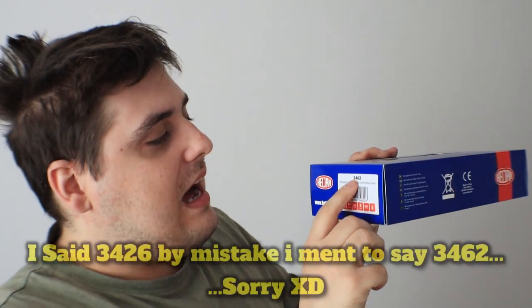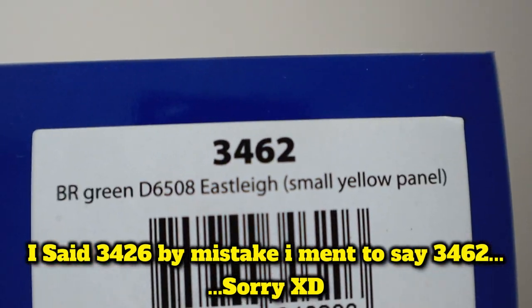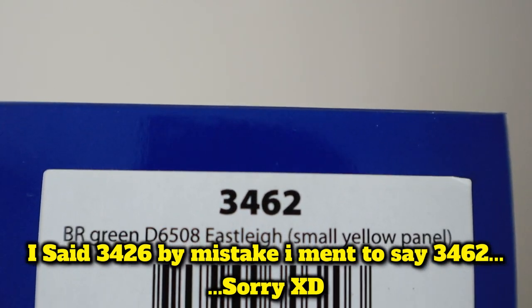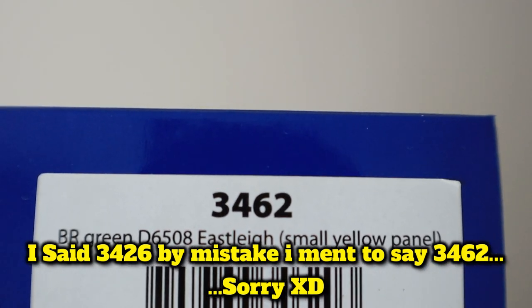This is model code 3426, BR Green D6508 Eastleigh, small yellow panels. Ooh, I like that. So what I'm going to do is take this out of its box, show you guys the close-up of all the detail bits and all the extra bits that come with it, and then we're going to see it run on my layout afterwards. So this is going to be a good video.